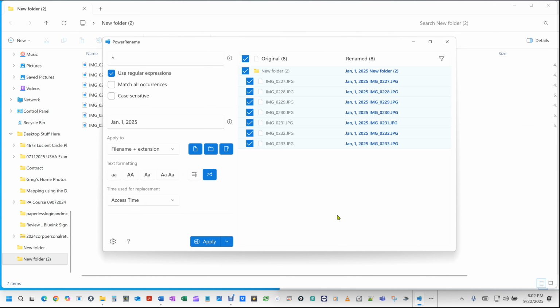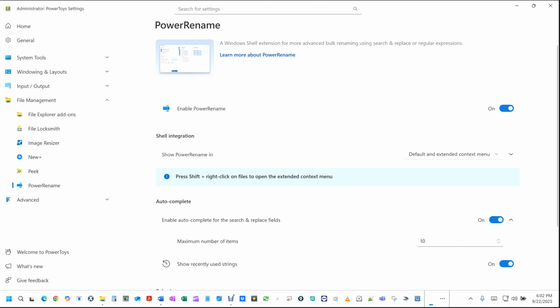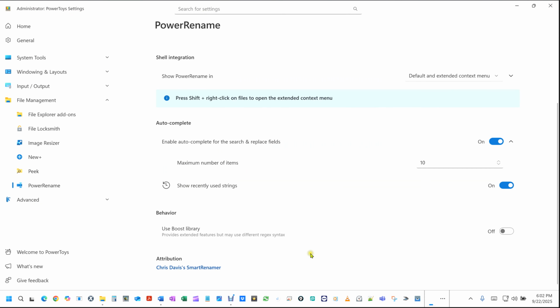Okay, last thing we're going to talk about, and then you can go do whatever you've got to do. Right here, if you click here, it's going to give you settings that you can do. It went to the administrative PowerToys settings. So you're able to change this stuff here.